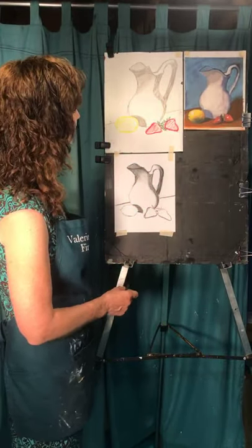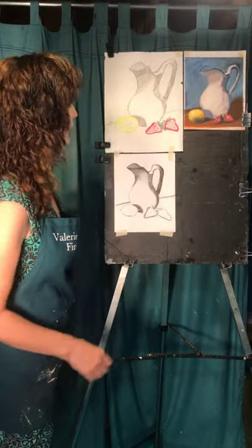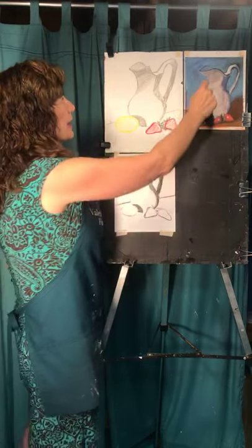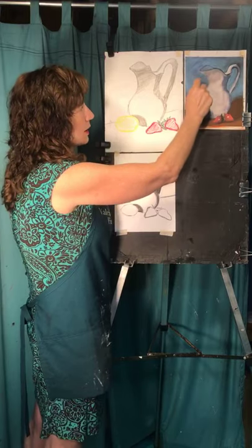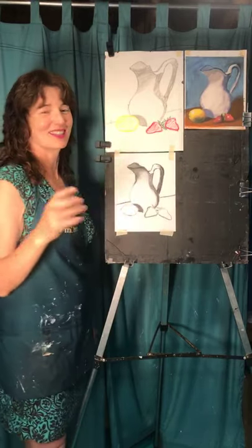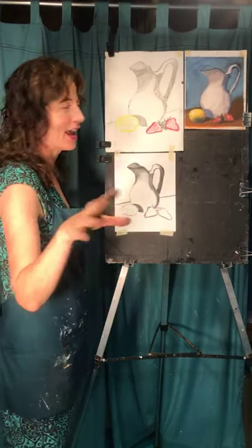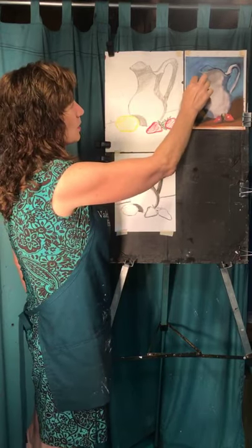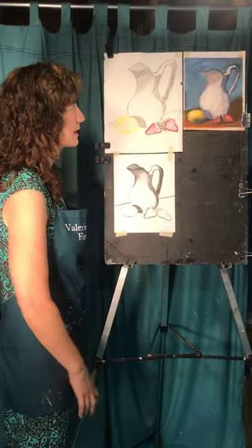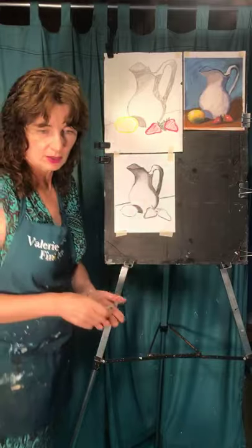Let's color in some background. Okay, so this is the deal. When the background was this really, really dark blue, you couldn't see the piping on the vase because they were so much the same color. Okay, so I didn't want it to be so dark because then you can't see it. So I wanted to lighten this up so that we'd still be able to see the dark blue on there. But at the same time, part of what makes the vase really glow is going pretty dark. And there's another way to solve that problem, and that is that you vary places where it's dark and places where it's light, okay?